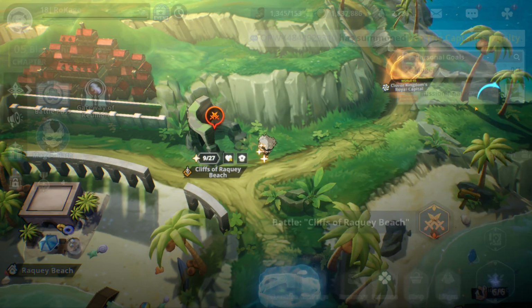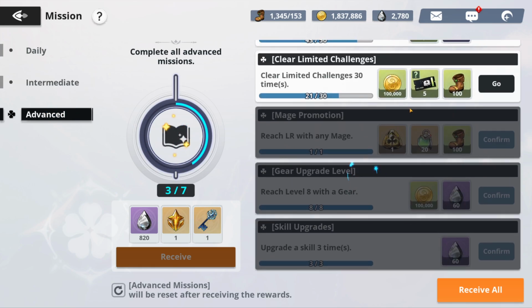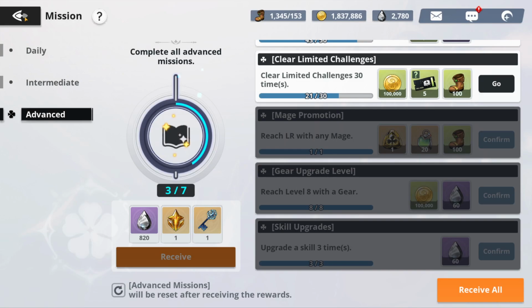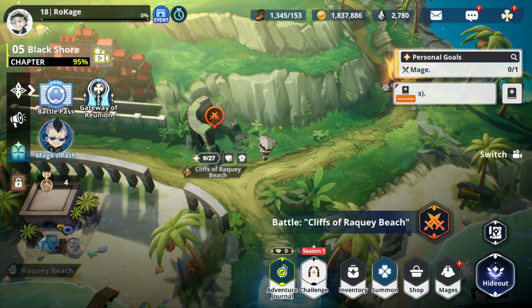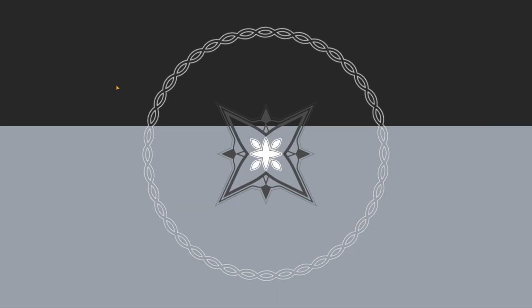Let me just see. Mission? Is it here? Intermediate? Then advanced. Yeah, in advanced, after doing this, you will get that material. Okay? Versatile mage piece. And you need to know where to use him. Save him for now when you get it. Okay? And that's about the duping system. You need to get dupes. I mean, it's obvious. Okay, let's go back to this.